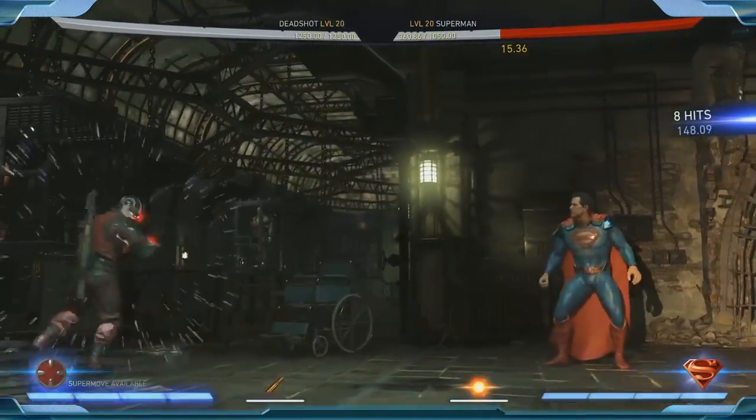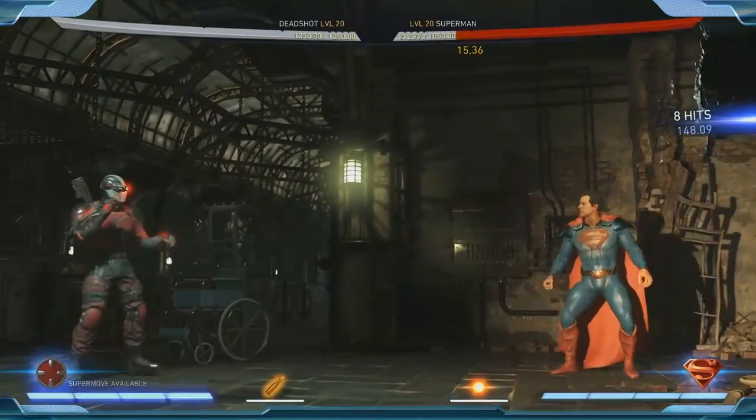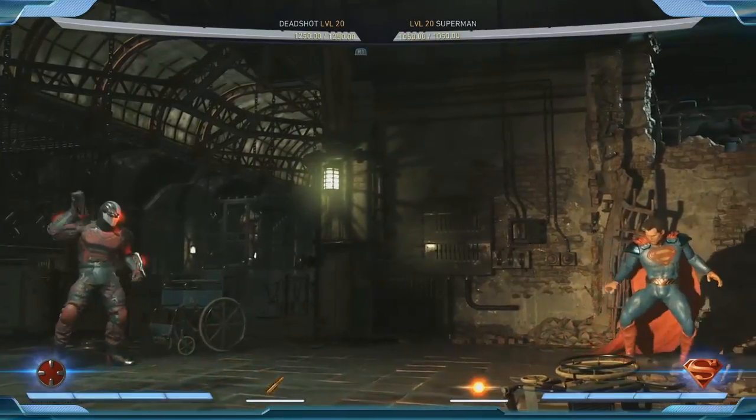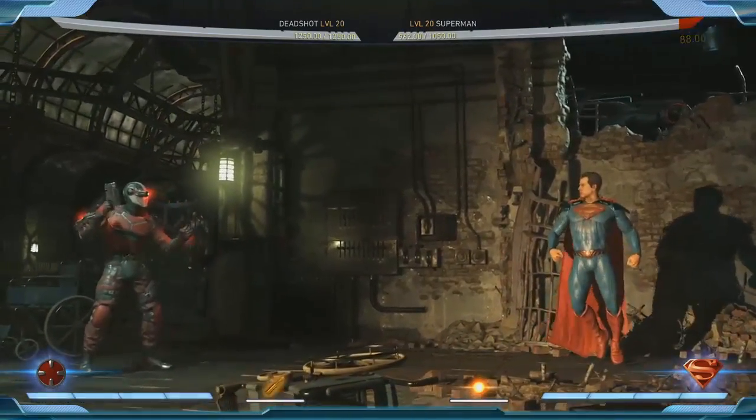Fancy. Now, if the wrist cannons aren't enough, he has a high-powered rifle on his back. Why have it if you're not going to use it? Right, which is actually a low shot. And then you meter burn it, and this is one of my favorite moves.